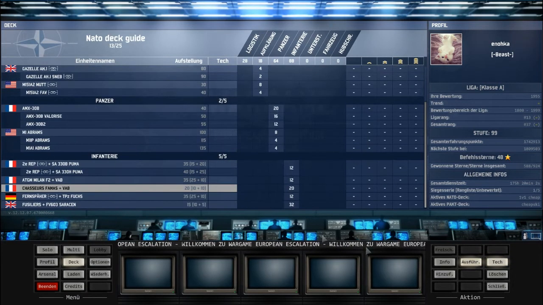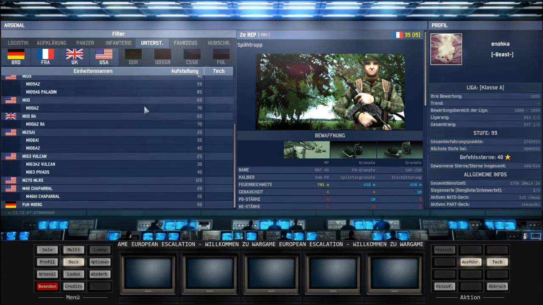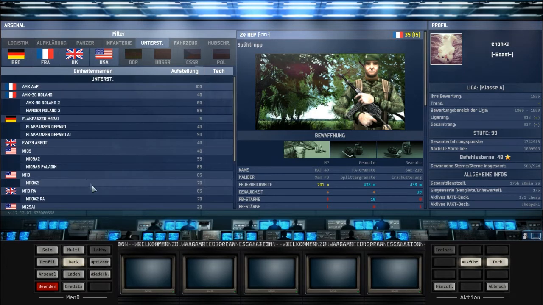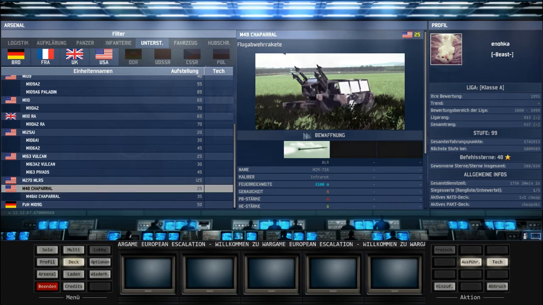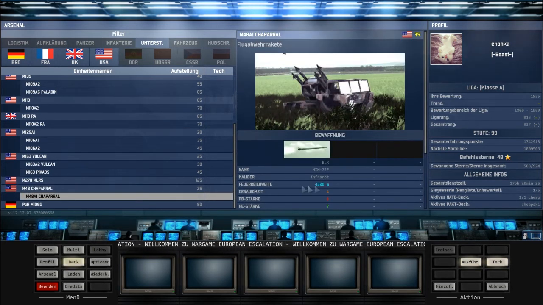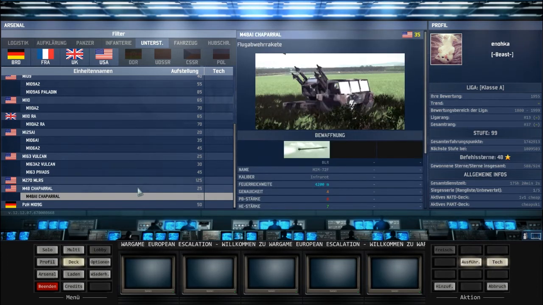So we have our infantry section. Now we go to support. What do we need in the support section? Basically, anti-air is really important. The Chaparral is the only high-range anti-air unit here, an anti-air rocket from the NATO side, so I think there is no question about using them.